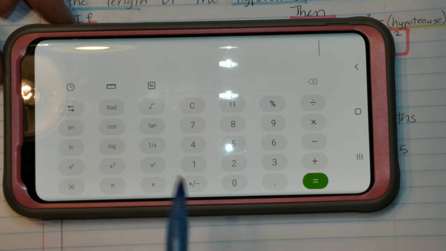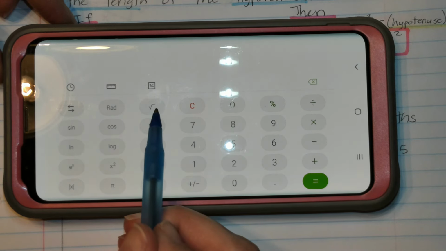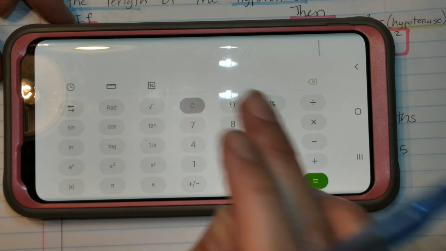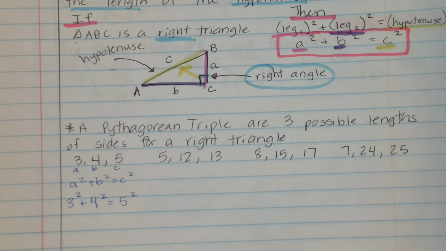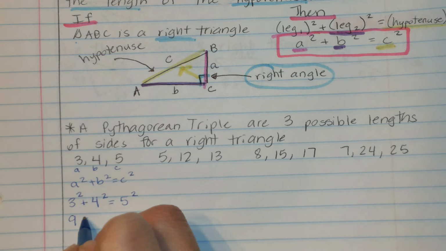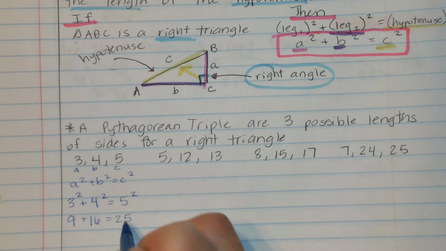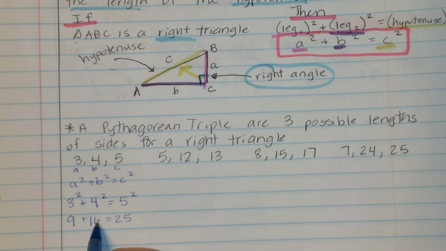And then we will maybe have to do the square roots. So I'm noticing that that button's here too. So we need the squared, and then later we might need the square root. Okay, so anyways, I think this one's pretty easy. I'm not going to use my calculator. 3 squared is 9. 4 squared is 4 times 4 is 16. 5 squared is 25. And then I have to add 9 plus 16.